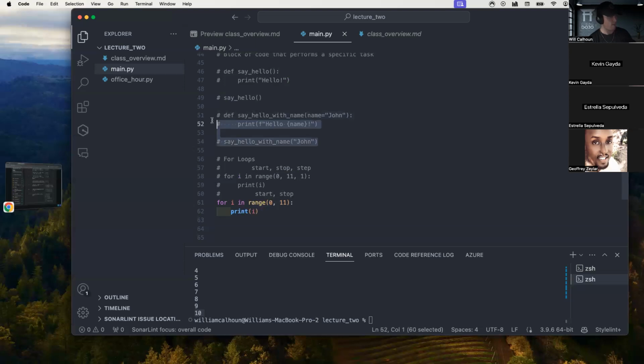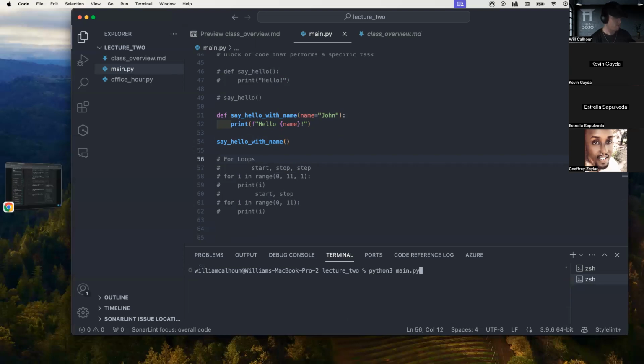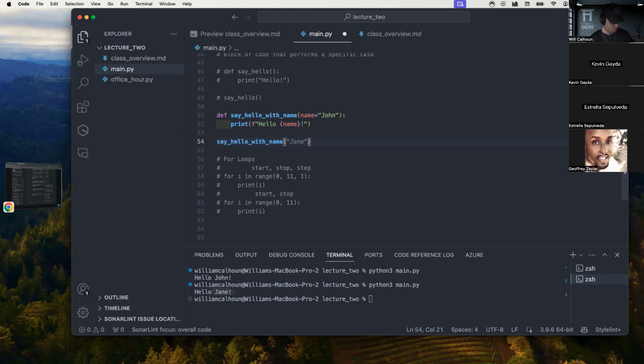So if I didn't pass in a value and just called the function, and I run this, I get hello, John. Though I didn't pass in a value, this defaults to John. But if I do pass in a value, in this case, Jane, it will overwrite the default value and it gives me hello, Jane. That's what we call a default parameter. Cool.